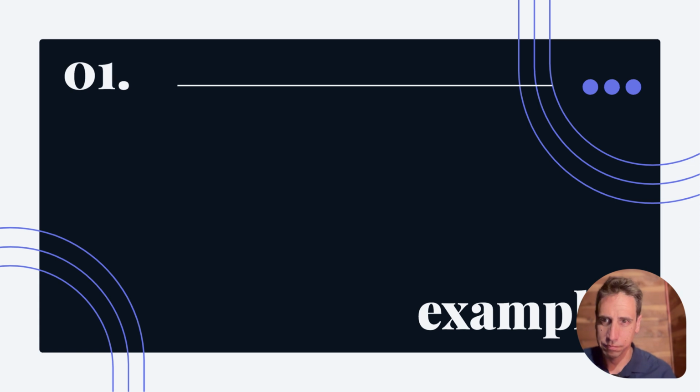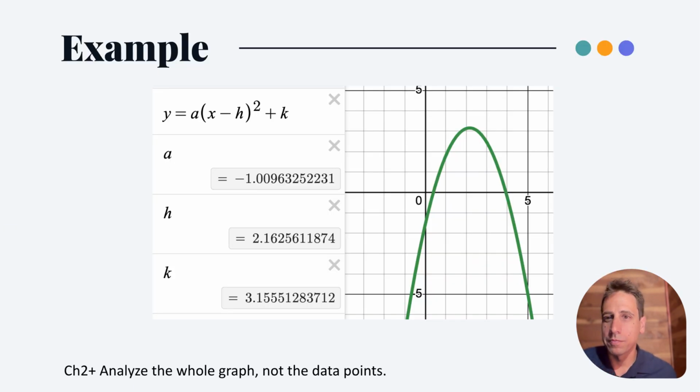Let me show you what I mean with an example. This is an example of a graph that you could have to analyze, and so we'll do a full graphical analysis on this. And this won't apply in chapter one, but in chapter two, we're going to be producing these graphs by connecting the dots from data points. So I will be giving you individual points, and then you have to connect them all into a curve. And I'll show you how to do that later. But for now, just know that starting in chapter two, you'll have to analyze the whole graph and not the individual data points that I gave you.